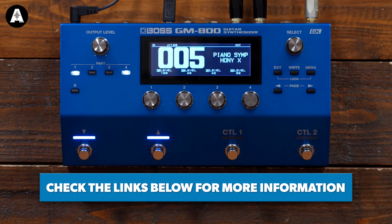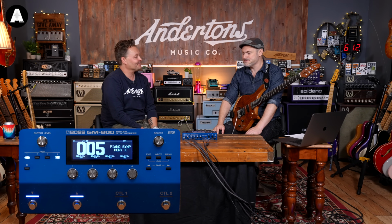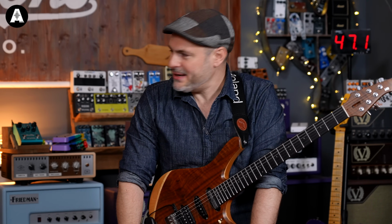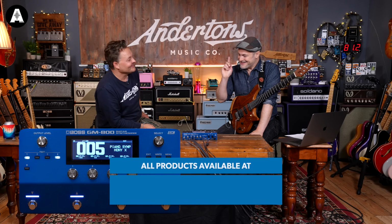Let's hear about this new fantastic GM-800. Please, tell me about it. Okay, well, if anyone is aware of me and what I do, I love guitar synth. I've always loved guitar synth stuff, so it's just part of what I love to do. And I feel like this is definitely the best sounding synth. I know everyone says that, but there's a reason for it.